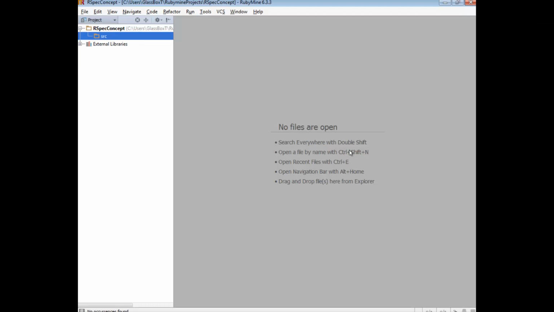In our previous video, we set up our environment so that it was able to cater for writing Ruby and RSpec tests. And we wrote a really basic RSpec test. I really didn't explain in detail anything about it other than we just wrote a test to prove that everything worked. So today we're going to have a look at writing some really basic classes using Ruby, and then writing a test for those classes using RSpec.